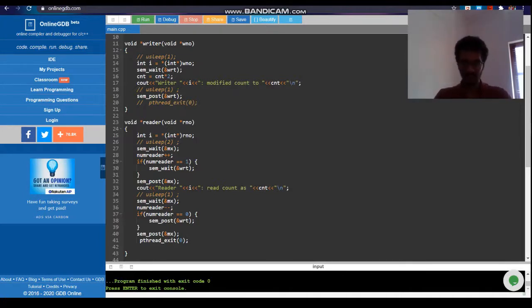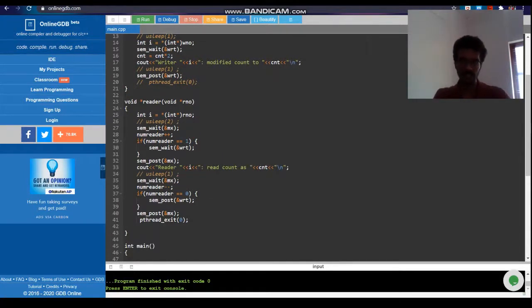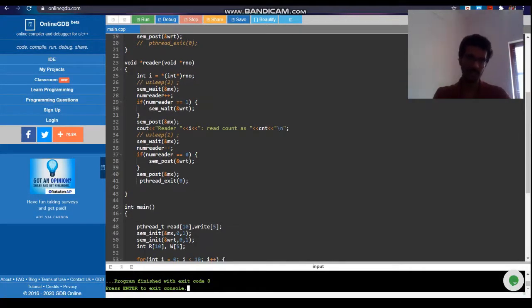Then sem_wait of mx, num_reader minus minus. If num_reader is equal to 0, then sem_post of write gets posted over there. Then sem_post &mx, and then pthread_exit of 0. And here's how the reader-writer function is taking place.